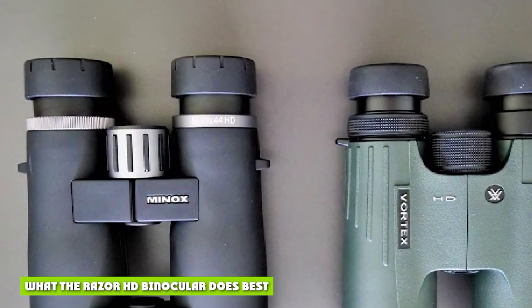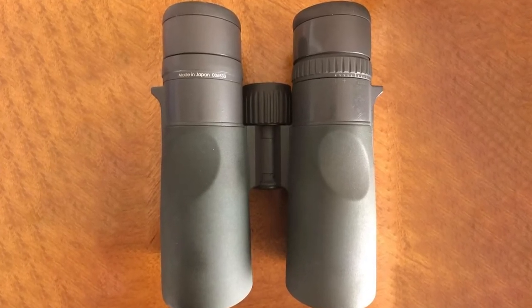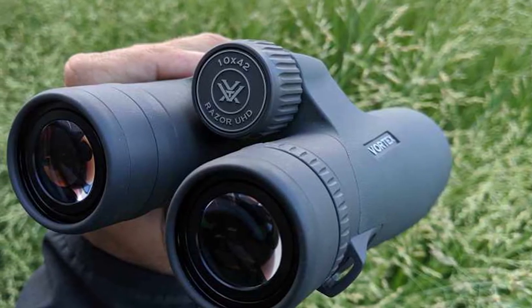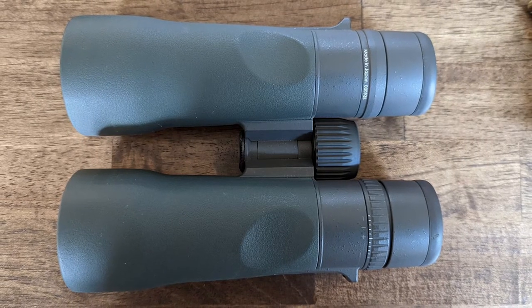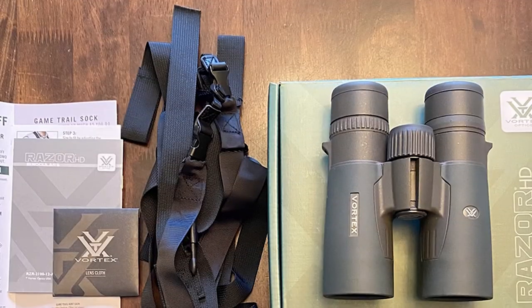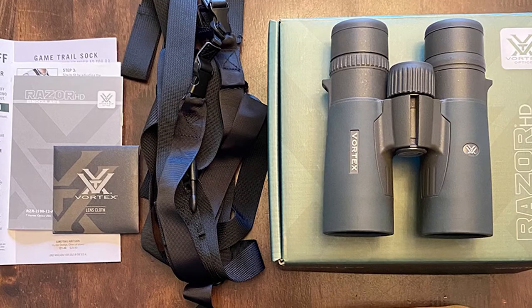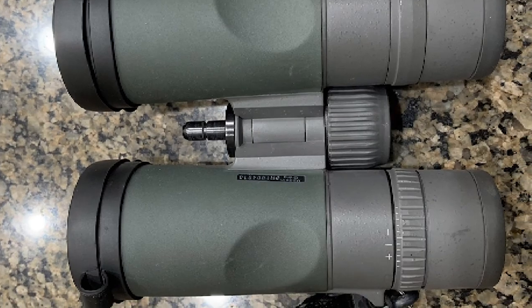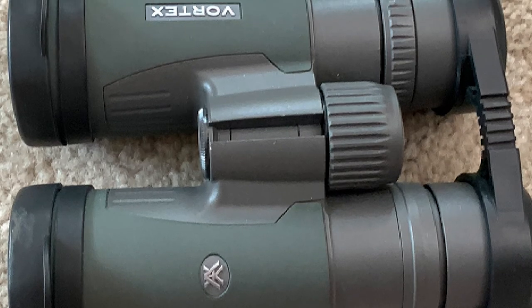What the Razor HD does best: there is a tendency among optics designers to overbuild their flagship models — think of those 3-pound 8x42 models like the original Swarovski SLC and early Leica Trinovids. While overbuilt is good to some extent, the best hunting binoculars are light and compact, and that's also the best attribute of the Vortex. It is absolutely portable, capable of sliding in jacket pockets, or when attached to a binocular harness, it fits in pouches sized for 8x32 models. It's the rare 8x42 that can do that. But the Razor HD doesn't give up any optical horsepower inside the trim frame — it has a wonderfully wide field of view, and the big ocular lenses deliver ample light with the 4.2mm exit pupil.